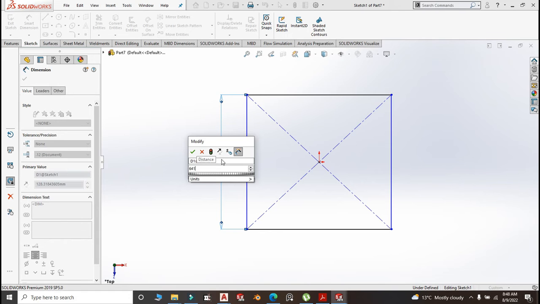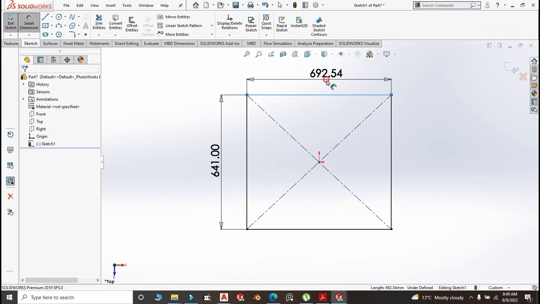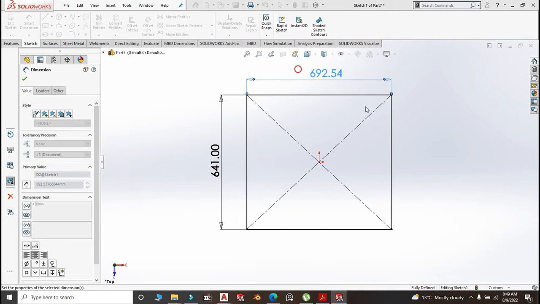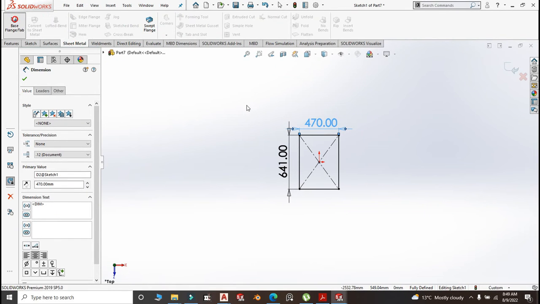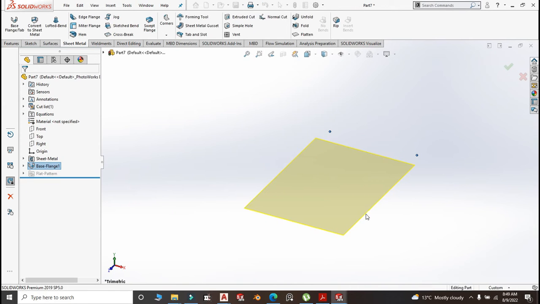Now let us do 641. We'll give it 2mm allowance by 470. We measured 472, so we are giving it a 2mm allowance. Base flange still 1.2 is the thickness of the material.